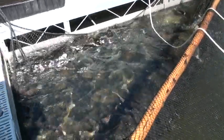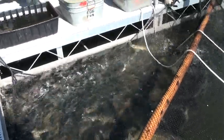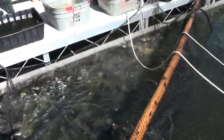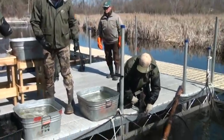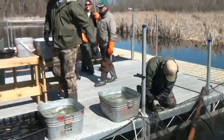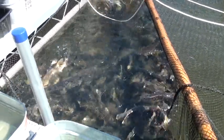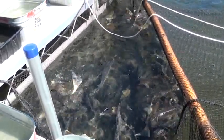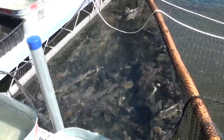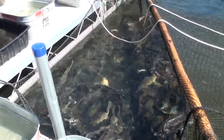That one just let her eggs out though. In nature, how fast can she let her eggs out, or what's typical? Any thought, guys? Mike, you got that one? You're the walleye expert right here. My audience needs to know, in the natural process, how quick is the process of a walleye spawning done? Can you tell us? What would you say? Couple minutes. Okay, well, that's all we want to know.